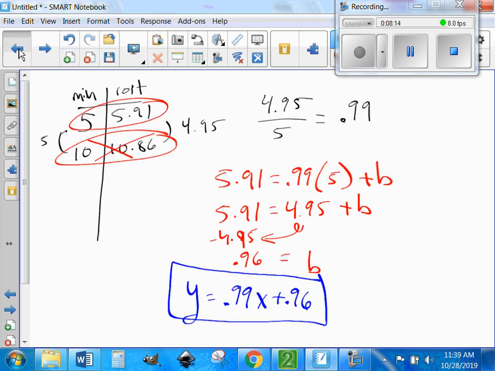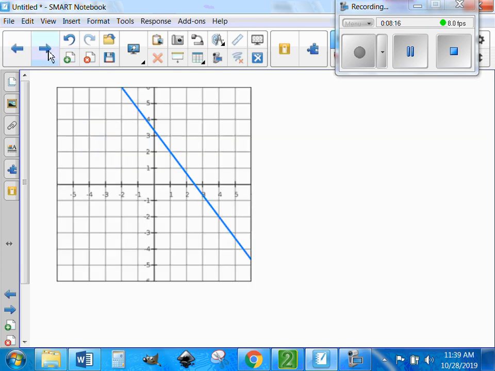Okay, number 6, let's go back here. All right, so we have a graph. So to start with slope, we want to find 2 lattice points. Looks like we have a lattice point there, and the next one would be here. So now we can count our rise and our run, again, left to right. So it's down 1, 2, 3, 4, and over 3. So the slope of this line is negative 4/3.